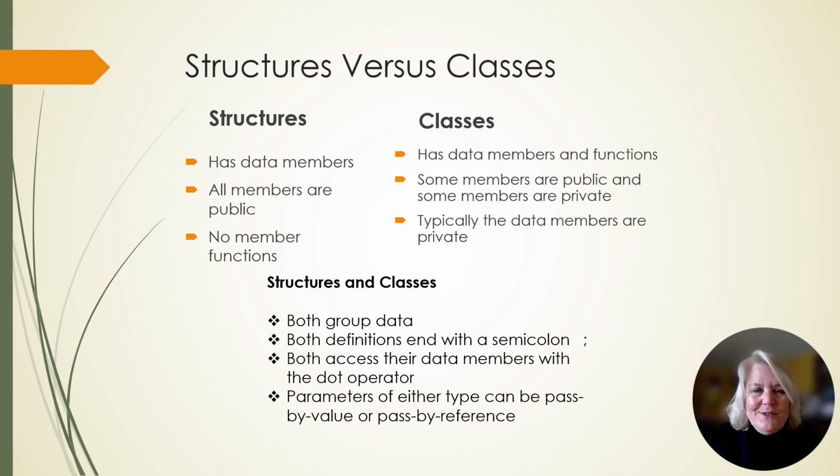The slide shows the similarities and differences between structures and classes. Structures have data members, and classes have data members also, but they have functions too. In structures, all the members are public. In classes, some members are public and some members are private. Structures don't have any functions. Classes typically have functions. They typically have their data members be private and the functions would be public.